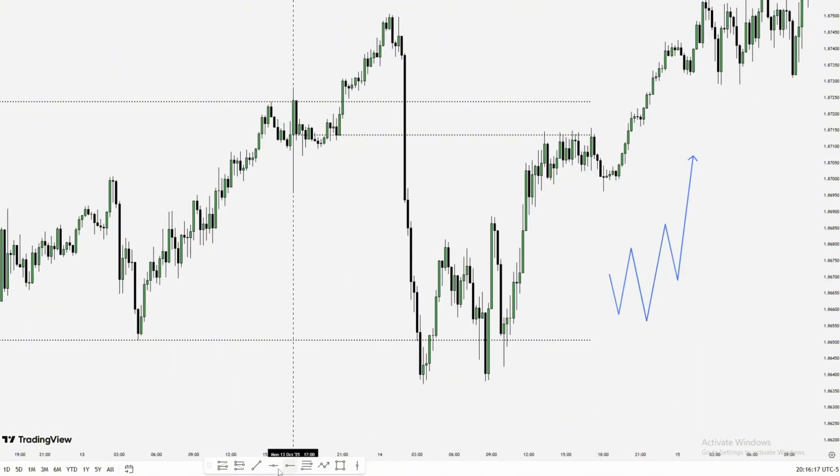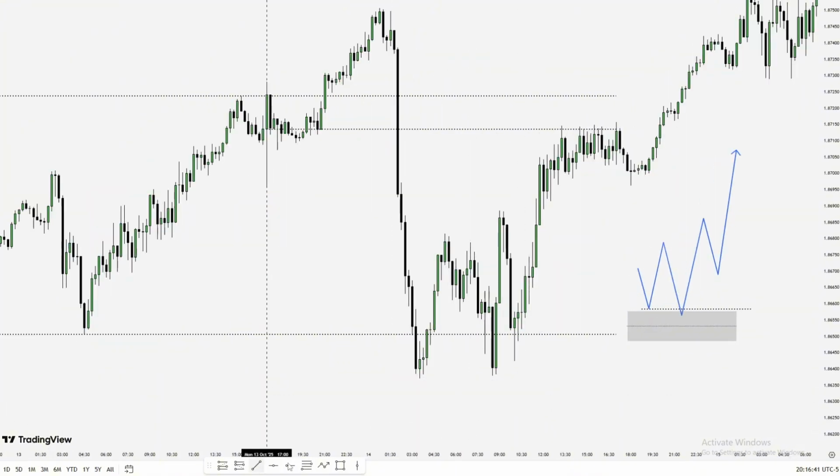This is what we are looking for: a liquidity sweep, tapping into a key level, then a market structure shift. So what do we have here? We have the same pattern we have been talking about. You can see that price puts in this low. Price didn't take out this low on GBP/CAD, but if you look at EUR/CAD, you can see that it takes out this low.